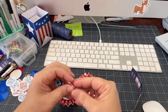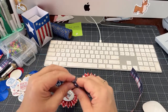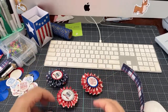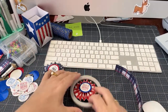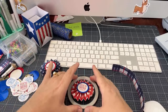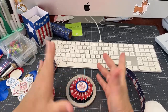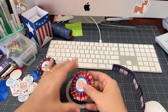You fold them like this. I fold them the other way as well, and then you attach two together using the little tabs right here, and then you glue them together, forming a circle. If it's helpful, it depends on the size of your rosette. Obviously, this is a little bit too big for my rosette, but if I had a mason jar cover or a cover from a pasta or salsa jar, I could use it to hold it together.